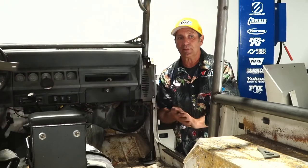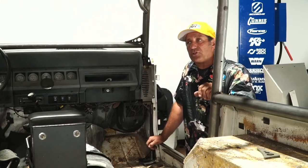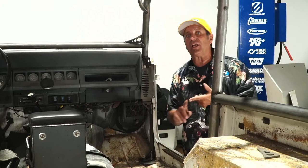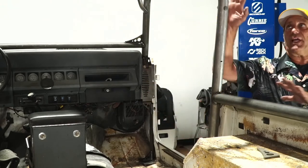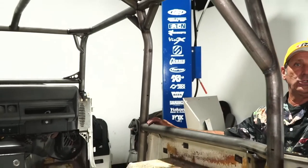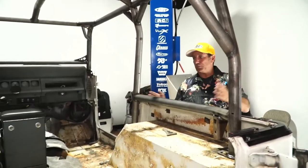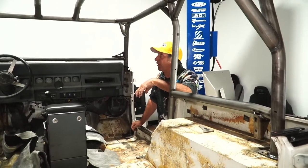What about YJ's stretch cage? Sure. If you're going to do any of our rear stretches, so if you're going to do TJ to LJ or YJ to LJ, if you already have one of our cages, you can cut it off right here, and we sell all new tubes. I think they're about $500 for all the tubes in the back, and you can do the new longer tube kit for just the back to accommodate for our stretch on that.